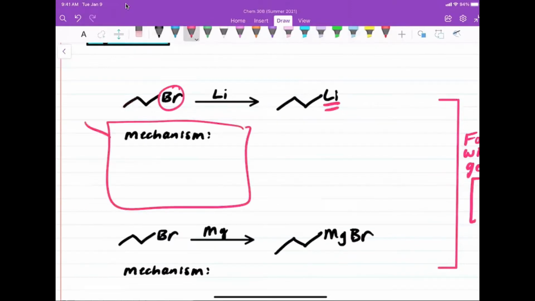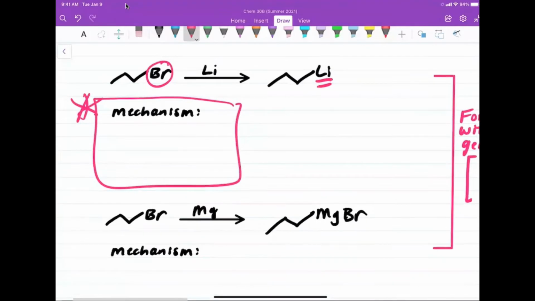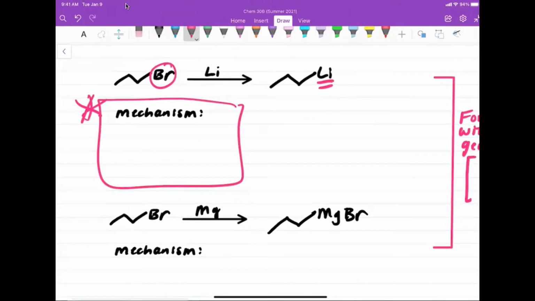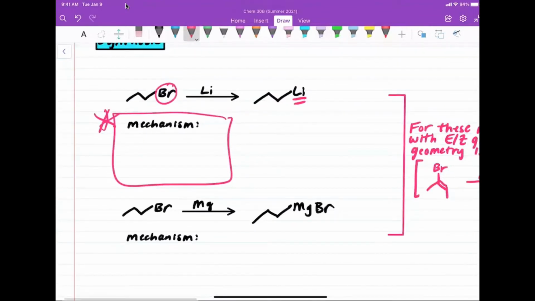And for the mechanism, we're going to come back to this because I don't want to spend too much time on mechanisms that I know I'm not going to test you on and that are very different from other mechanisms we've seen. I'd rather get through the material so that you're prepared to do a bunch of practice problems and then come back and fill in these other pieces of information later, rather than have you be prepared with this stuff later in the week closer to the exam date. Rather, the sooner I get the important stuff out of the way, then we can fill in the gaps for this other stuff.